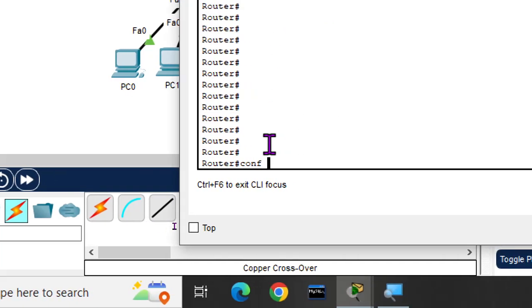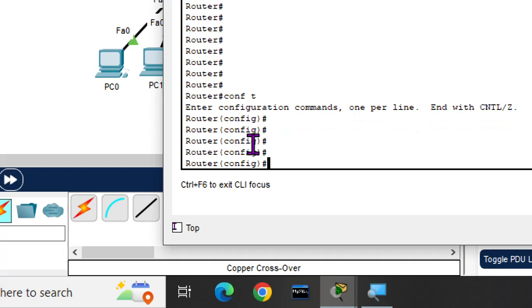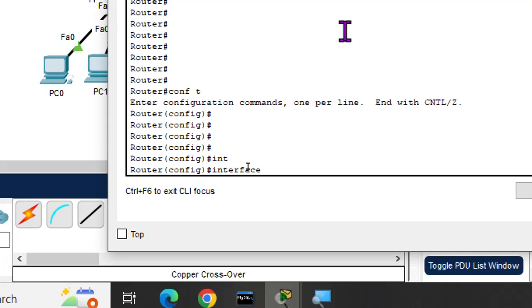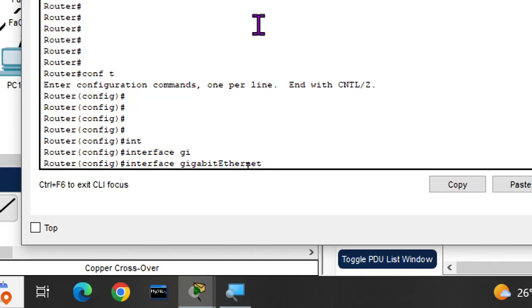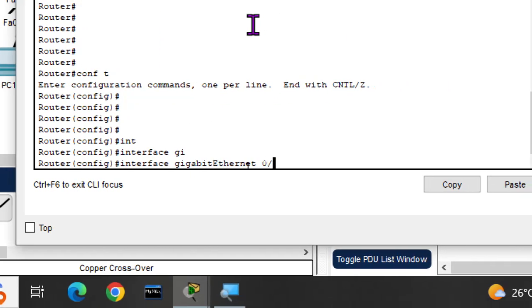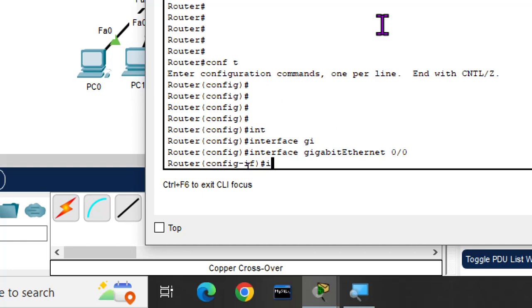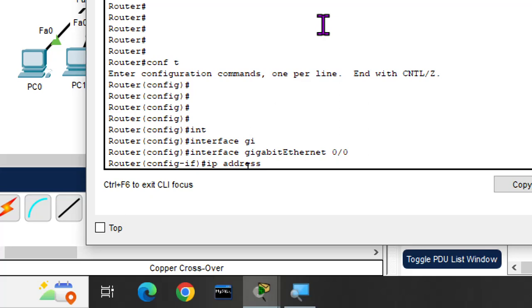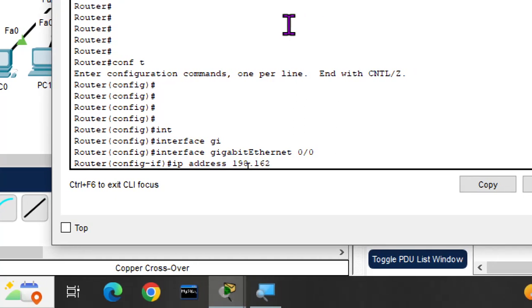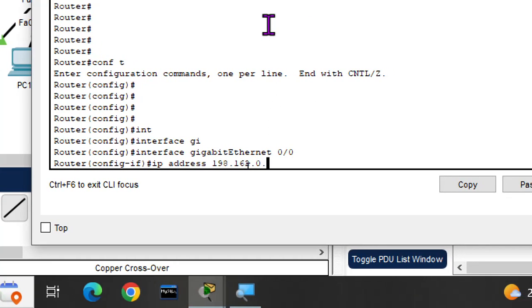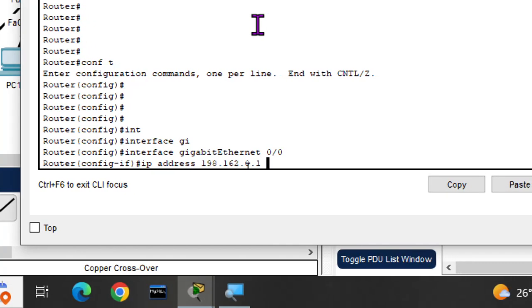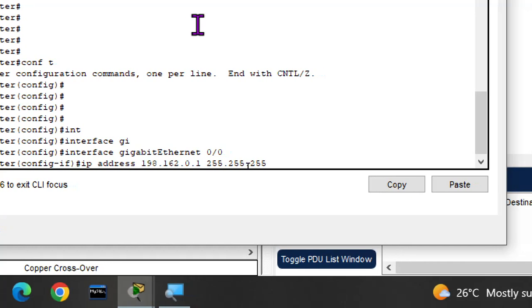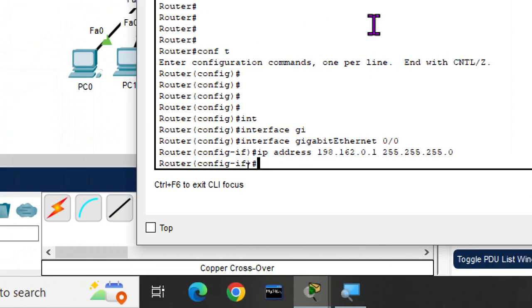So in this conf.t, interface gigabit 0/0, IP address 198.162.0.1, 255.255.255.0.